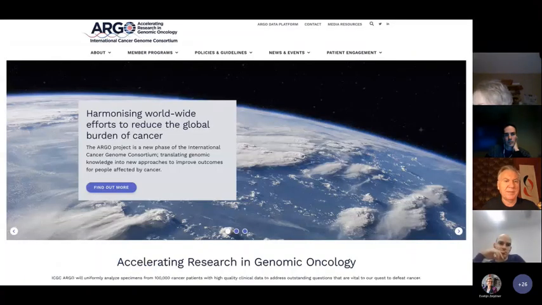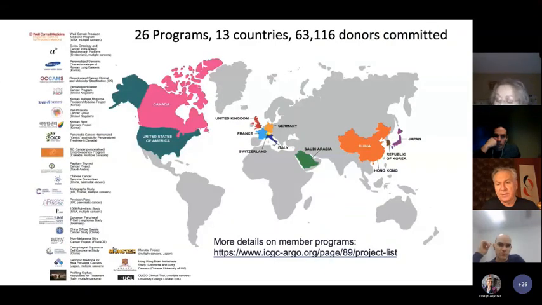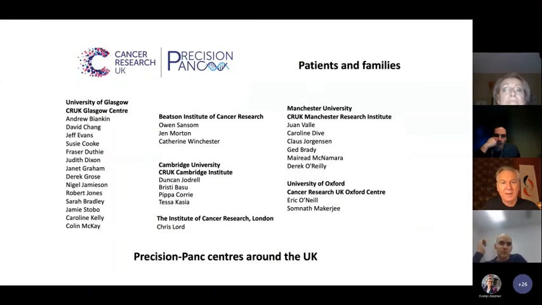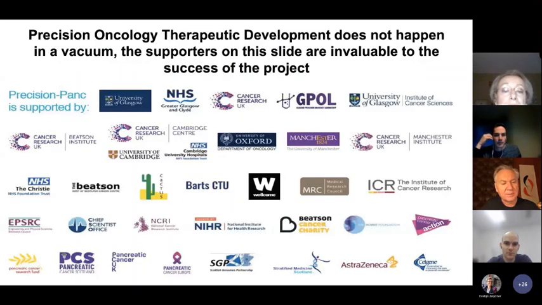And that's just our website if you'd like to take a look at it. And we've evolved into something very patient focused, and these are the countries involved so far. I'm missing a couple because this slide's a little bit out of date. And with that, there's a lot of people that contribute to this. There are about 250 Precision Panc members around the UK. These are the key people in the leadership. And of course, the various funding bodies, we did need a lot of money to make it happen.